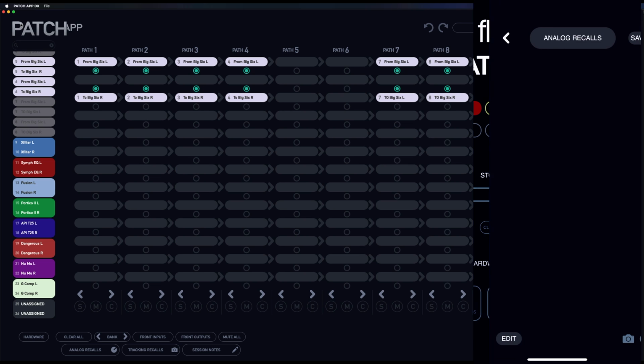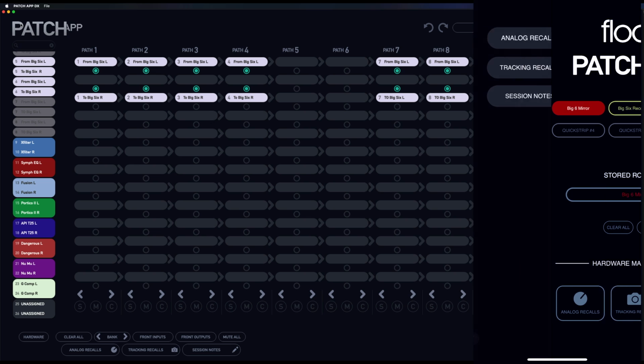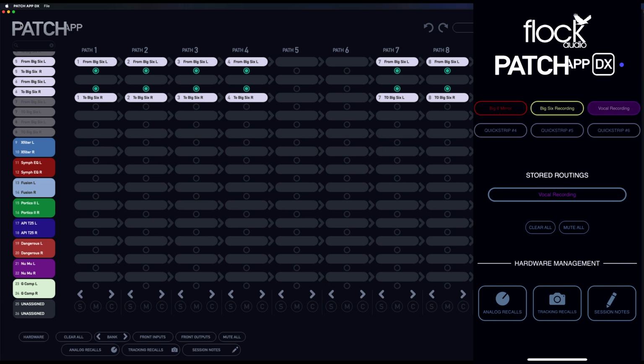And you can also access it from the app itself. So if you wanted to do analog recalls, you can just tap here at the top and it also brings it up. But what I'm gonna do, I'm gonna go to vocal recording. I already pre-took some pictures. Let's just say this was a session that I had 4 days ago. Let's just say the client wants a revision, okay? So what I'm gonna do, everything is stored in here. It's also gonna be updated and stored on the software itself.